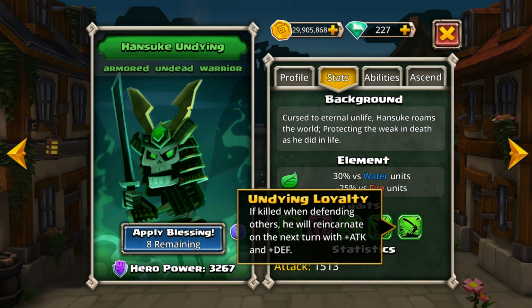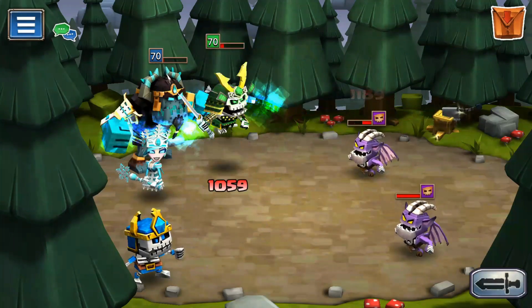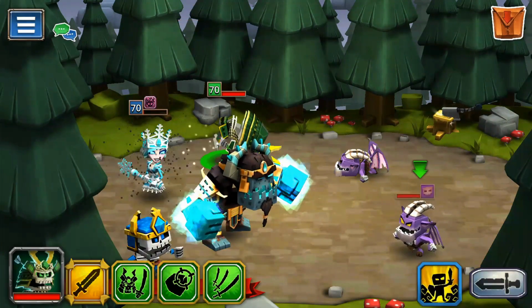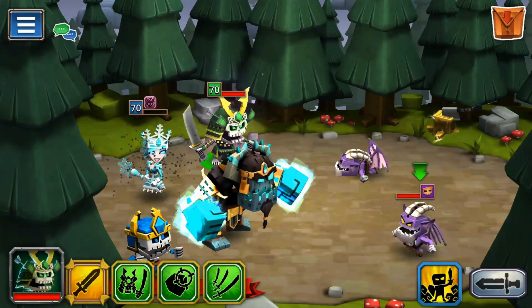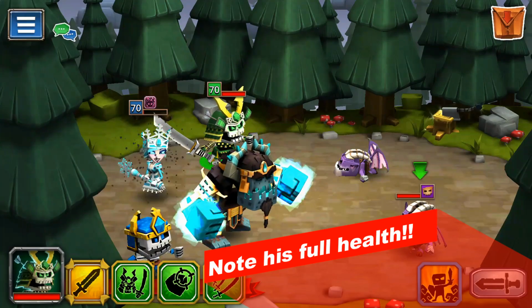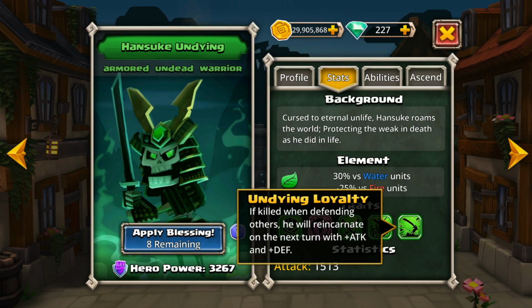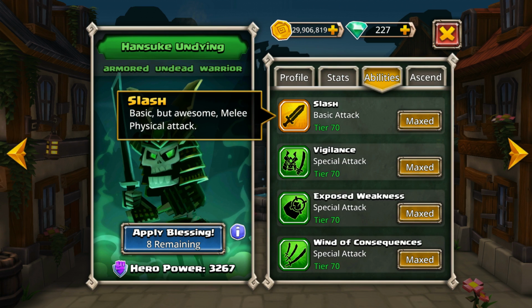His last trait is called Undying Loyalty and is a form of self-resurrection. If Hansuke is killed during his Honor Guard trait, he will resurrect on the next turn with both an attack and a defensive buff. It is really nice that this trait is not just a suicide move and that he is still able to be viable in your battle. The delay in resurrection is also good in that it may give your healer time to heal him back up if needed. If we move to the Abilities tab, we'll see his basic attack.